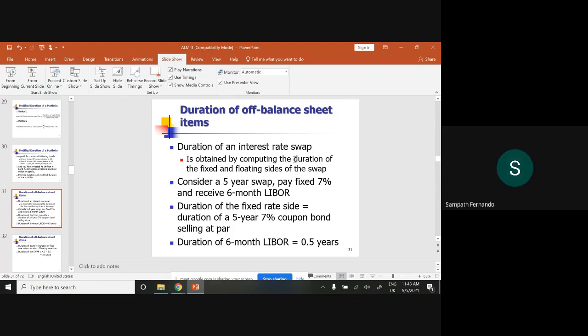View is that interest will go up, so you want to fix your rates. So the guy who is quoting the rate to me, say I'm the bank, you are the customer, you come to me and say, I want to fix my rate. The person quoting the rate will say, okay, fine, I'll quote you a rate, no problem. But let me quote you the rate. So how do I quote the rate? How do I quote somebody a fixed rate when even I don't know what's going to happen with the interest rates in the future?